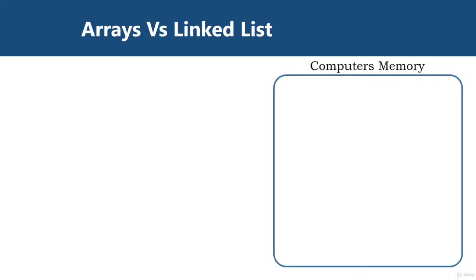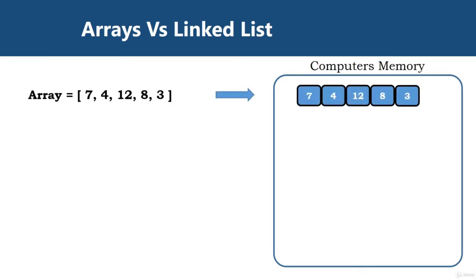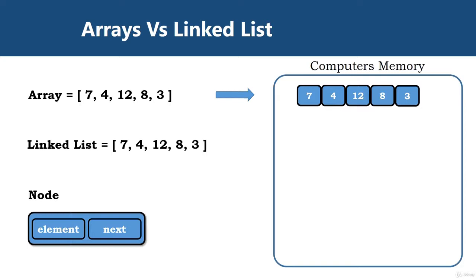Let us now discuss the differences between arrays and linked list with respect to memory. An array stores data or elements sequentially in the memory, whereas a linked list will contain a node. A node is a location in the memory which stores data along with the link to the other location in the memory. These nodes are not sequential memory locations, and by using links of the nodes, we can efficiently utilize computer's memory.